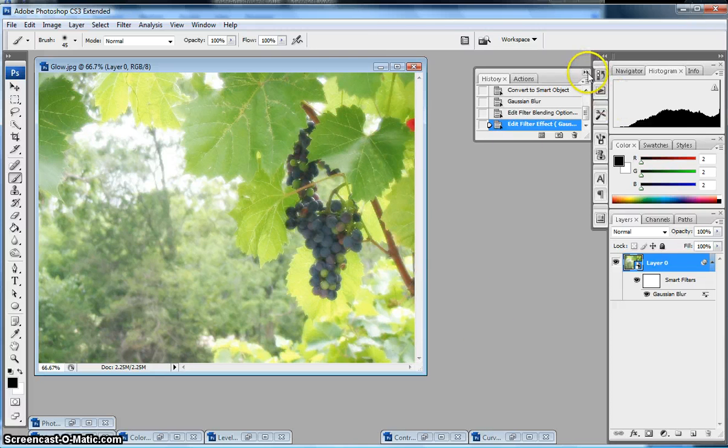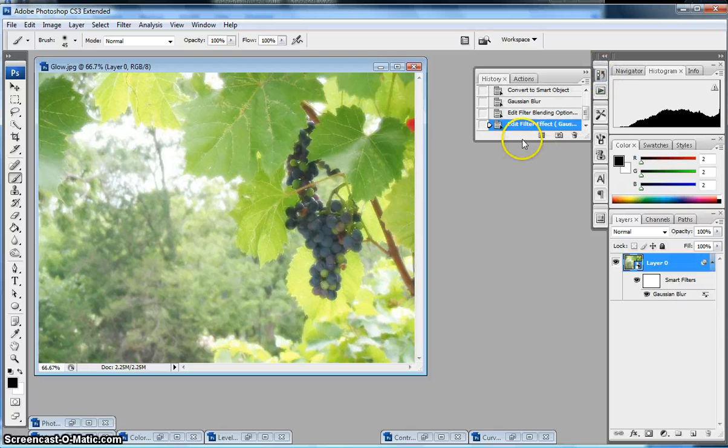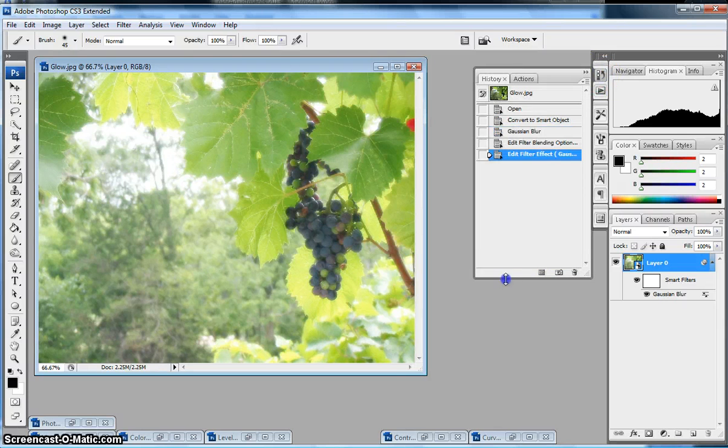And again, I don't know if I spent a lot of time talking about your history box, but your history box is this little arrow with the 3 little dots here. And that will actually go back the steps. So you can actually see, okay, this is the original image. And now I can go back and see the edited version.